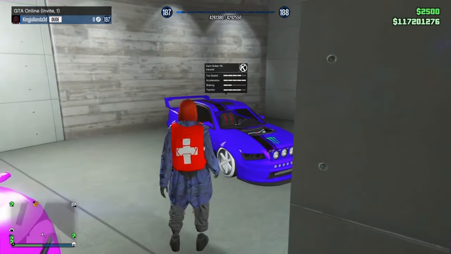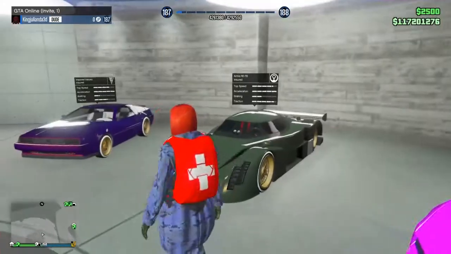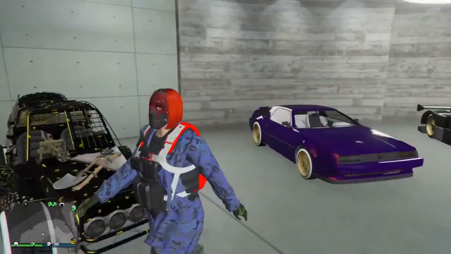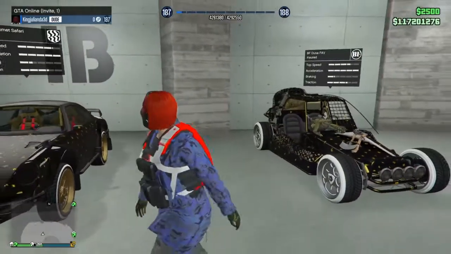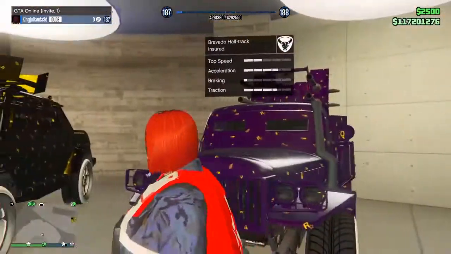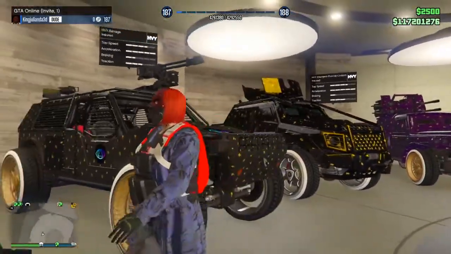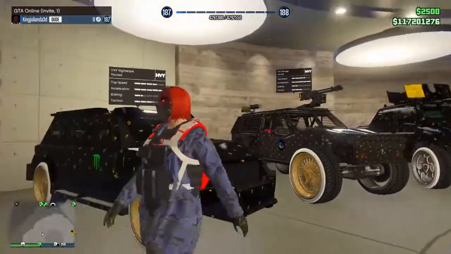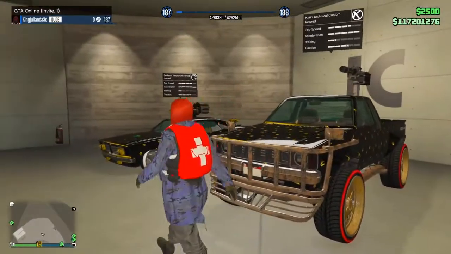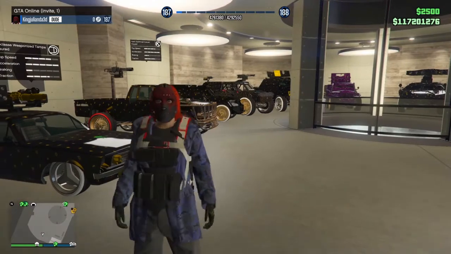And second floor, you have another Sultan RS, a Reaper on Benny's, RE-7B on Big Dogs, Deluxo on Big Dogs, Dune FAV, Comet Safari, and Ardent on Rockstar livery, the APC, the Half-track, the Insurgent, Barrage, Nightshark, Technical Custom, and the Tampa, all on Rockstar livery.